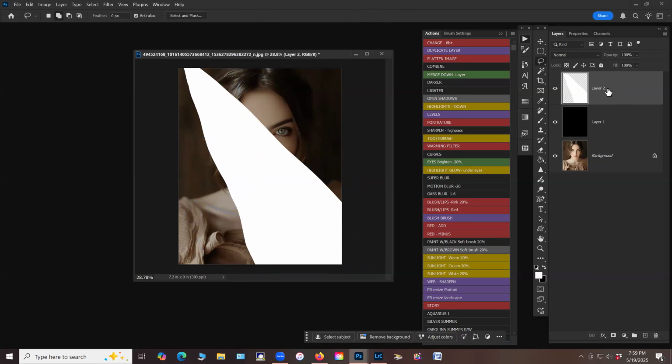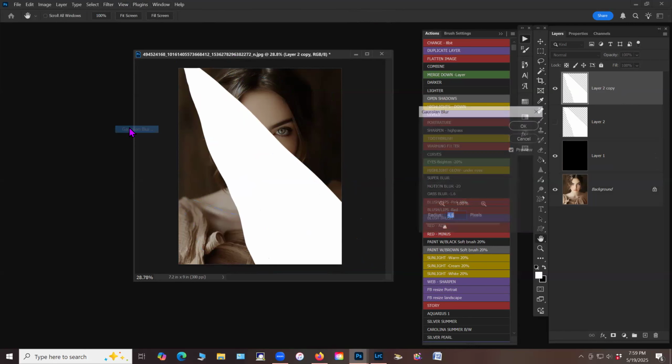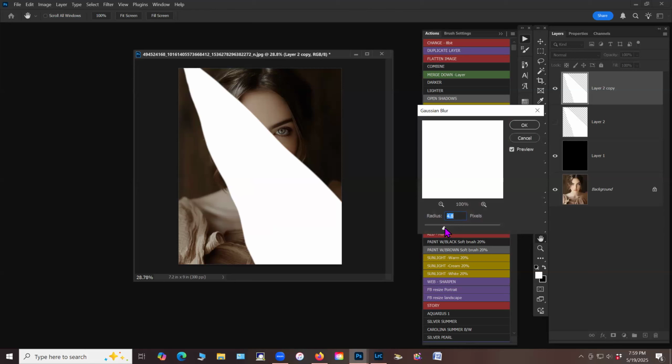So I'm going to make a duplicate copy just to have an extra one, and I'm going to turn that layer off. So we're going to go up to Filter, Blur, Gaussian Blur, and you're going to blur the heck out of it. There's no right, there's no wrong. You're going to blur until you think that's what you want.